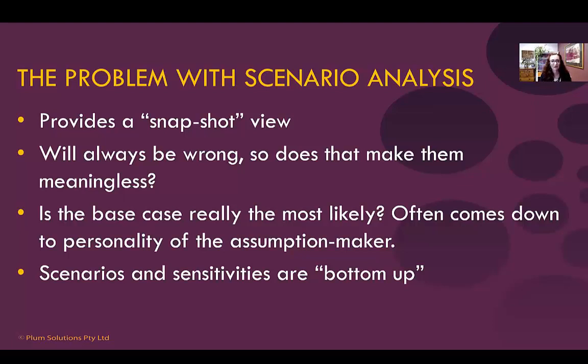It really depends on the personality, and scenarios and sensitivities are always going to be bottom up. In this case, the way that we are building them in the financial model is based on the drivers. So you change those inputs of your financial model. If you change those inputs, then the output is going to change. And that is really the skill and the beautiful thing about financial modeling: being able to build it in such a way that when you make those changes, the outputs will automatically change as well.